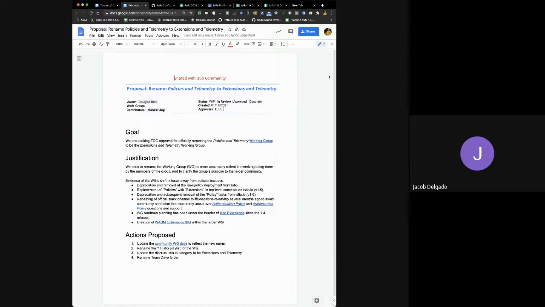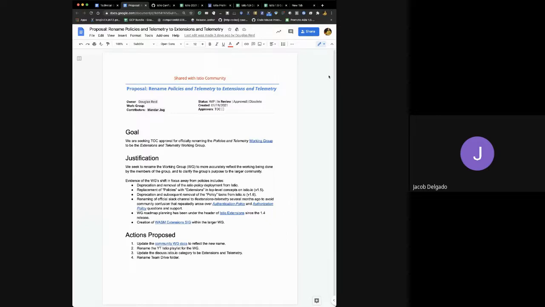Should it just be extensions? And then policy and telemetry can both be extensions? No, I think we should call out telemetry specifically because people understand it. I think so too. Should it be telemetry and extensions? That's the question. I think it should be whatever words we are already using in some of the other docs, so that we don't have to change those again.